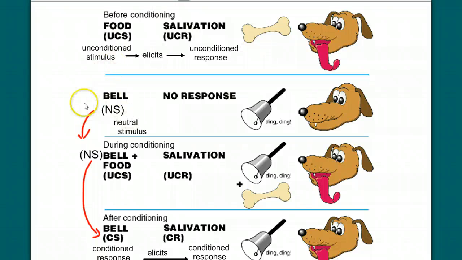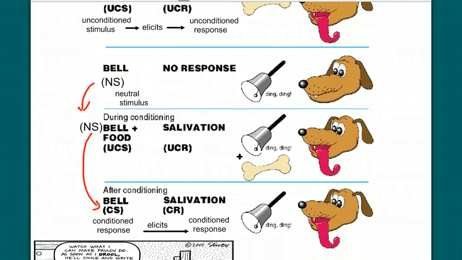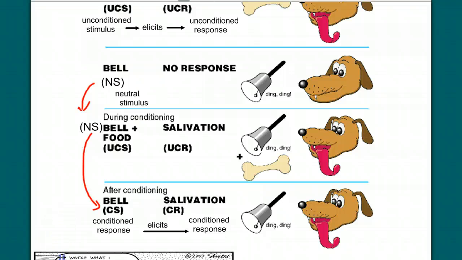If you ring a bell near a dog the dog will have no salivation response. The dog might look at you like you're crazy but he's certainly not going to salivate to the ringing of a bell. The bell is thus a neutral stimulus. However we can over time make that bell, that neutral stimulus, into a conditioned stimulus.